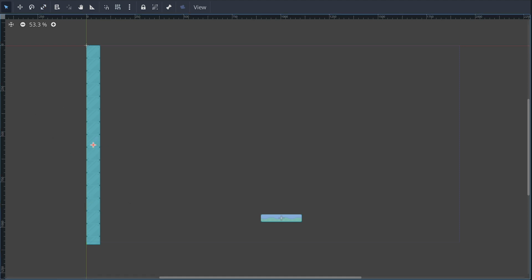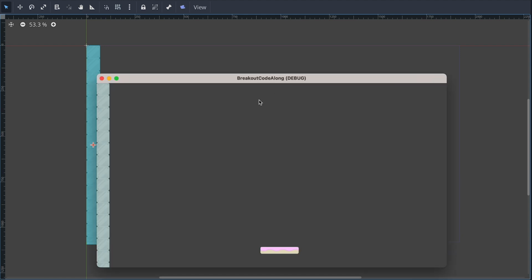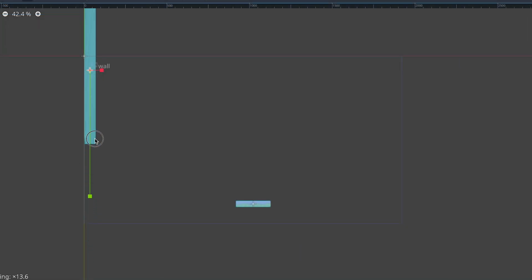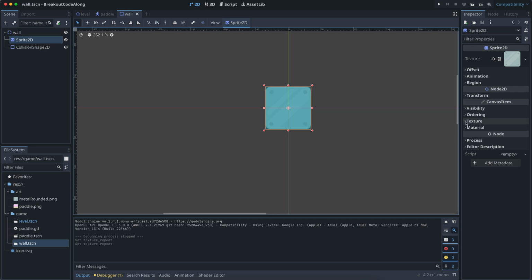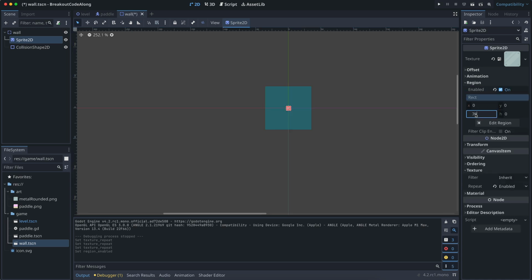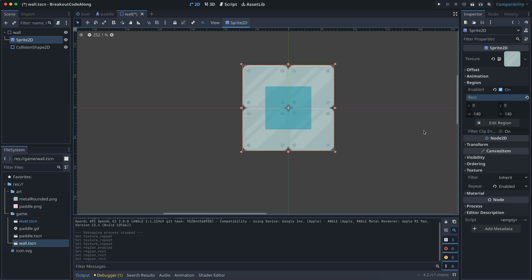This proved to be a bit more complicated than first anticipated, but I found a nice little solution anyways. At first, when I resize the wall, the sprite texture is just stretched. In the wall scene, we can select the sprite and enable texture repeat, and also enable region. Now let's see what happens when we set the width and the height of the region to something larger than what the texture actually is. The box texture I'm using is 70 by 70 pixels, so I just test the texture repeat by setting the width and the height to 140. This will repeat the texture. However, now the collision shape doesn't match up. But that's okay for now, we will fix this later by scaling the sprite.